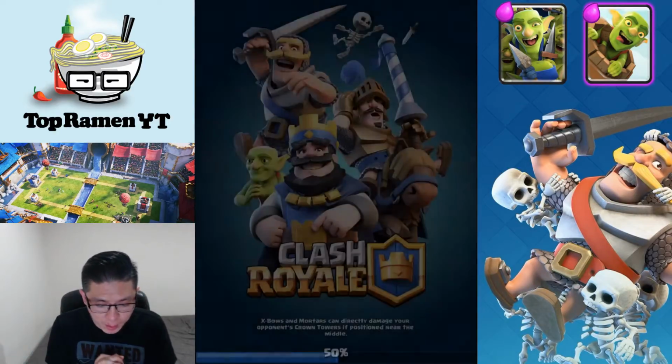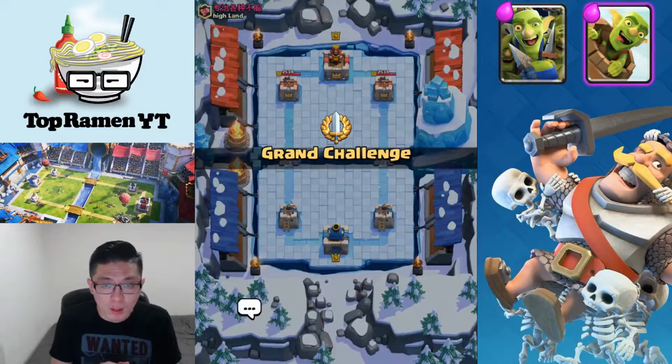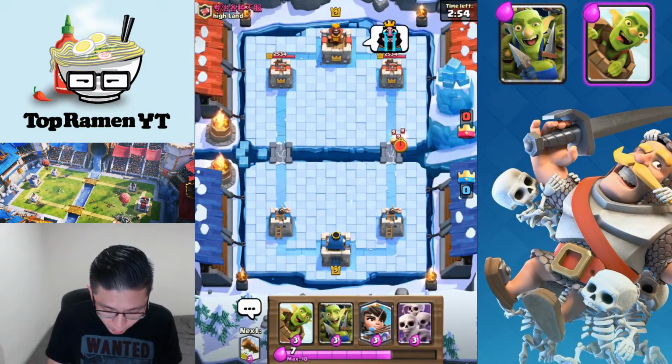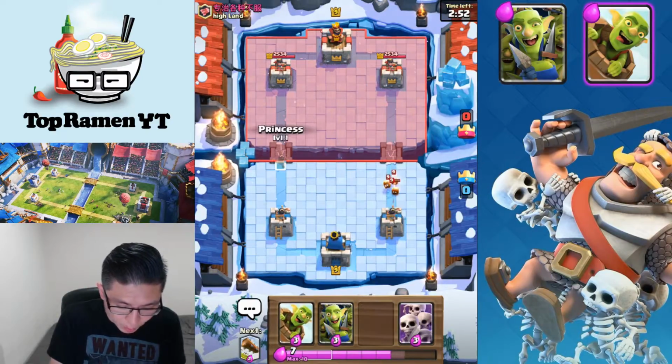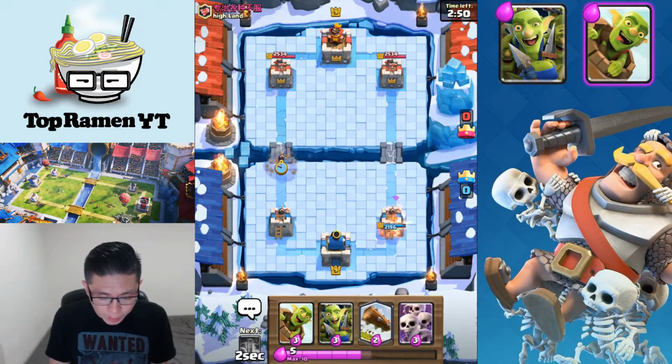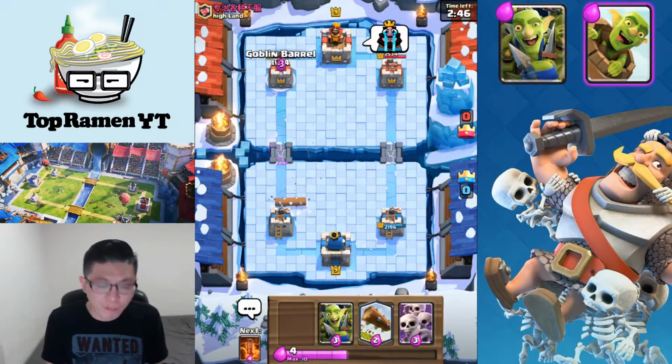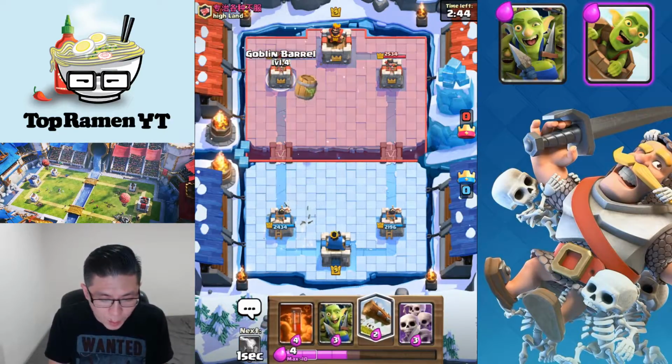Alright, let's see if they match me up with someone that has a meta deck. Alright, matched up with some Chinese person. Right away, he's gonna drop a Flame Spirits. That's a really smart move because he actually did more than a Fireball's damage, which is a 2 elixir cost. He wasted his log there.